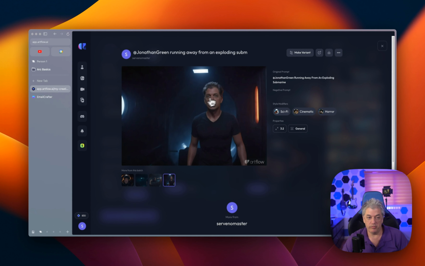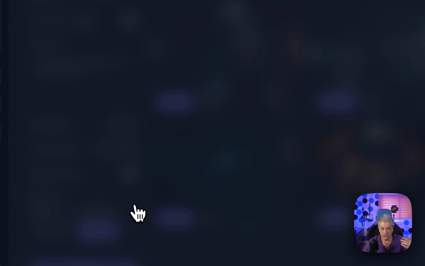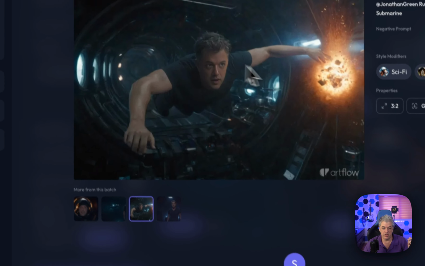The big horror element, you can look at the expression on the face. There's a little bit more of what's going on here. Something bad is happening. It's more of a horror expression. That's the biggest revelation here.